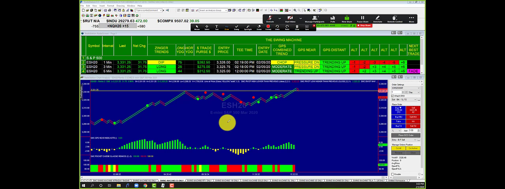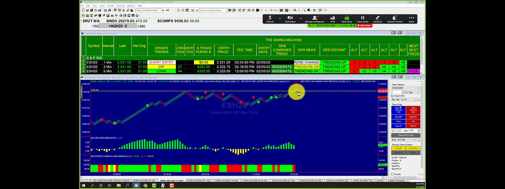Now, the beauty of having the bricks there is you can have a defined stop. What do I mean by that? Well, let me show you what we do each and every time. I'm going to lose this little tool here. Now, I'm going to short this. It's not really a good short, but it is lighting up here short. This is not an example of a trade, other than it's an example of using this tool. You want to use this tool on every single one, and so I'm going to short this to demonstrate.